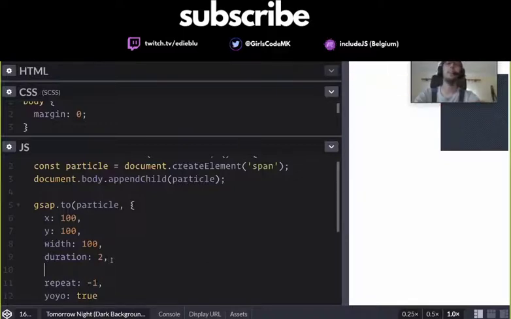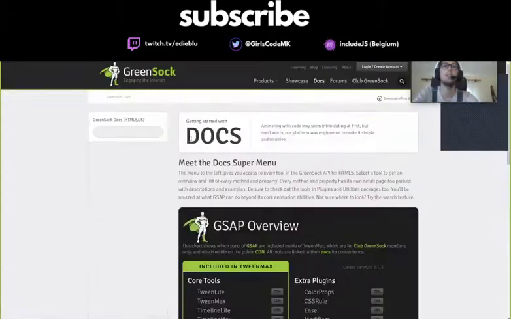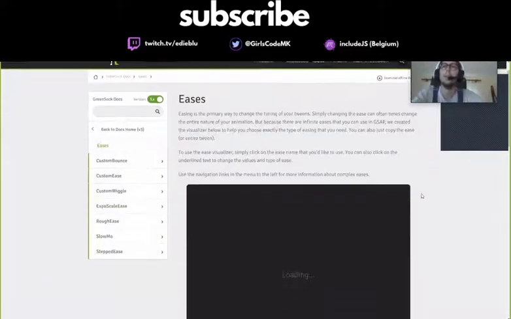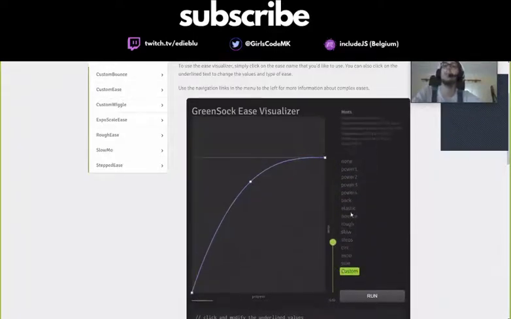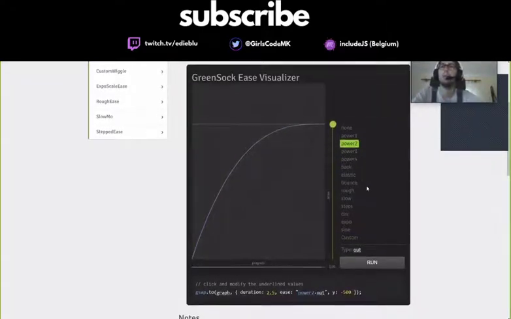And then one thing that is very, very cool is the easing. So in CSS, you have the keywords ease-out, ease-in, ease-in-out, linear. And you can find them as well in GreenSock, but then you can get more than that. I will just quickly go to the docs to show it. So in the documentation of GreenSock, you get the eases. And you have this great tool that shows you all the built-in easings, and you can even have custom easings. So that's crazy. I don't use the custom ones often because usually the built-in ones are enough.